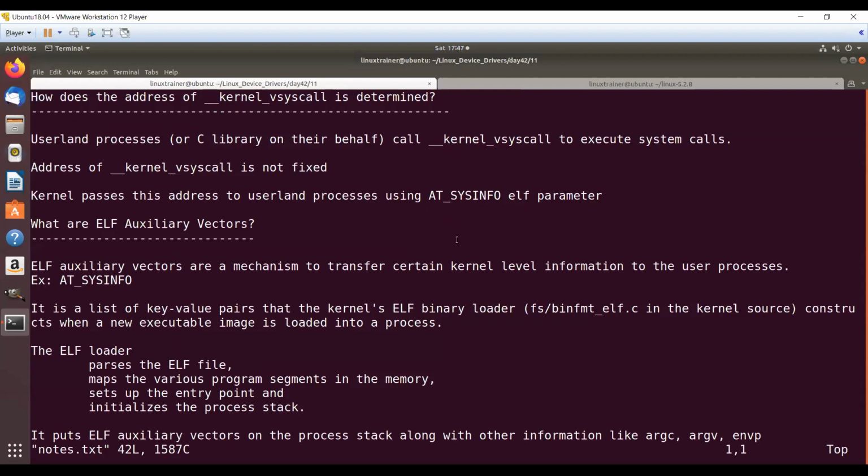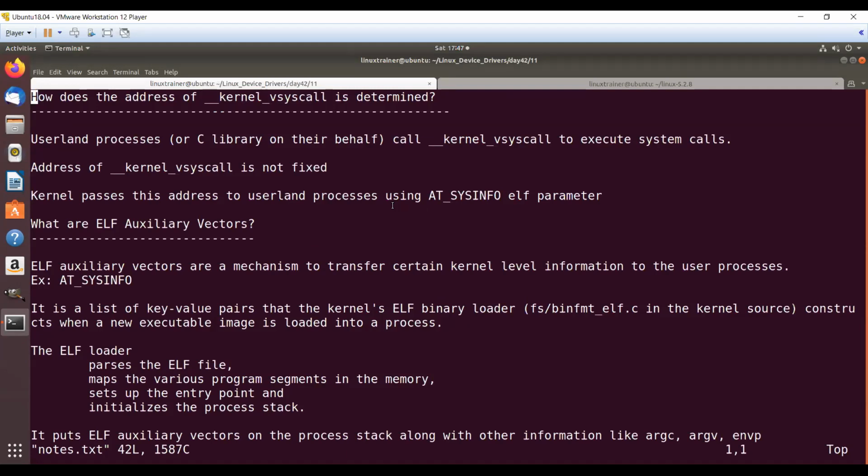So how is the address of __kernel_vsyscall determined? We know user processes on 32-bit systems need __kernel_vsyscall to execute system calls. But the address of __kernel_vsyscall is not fixed.